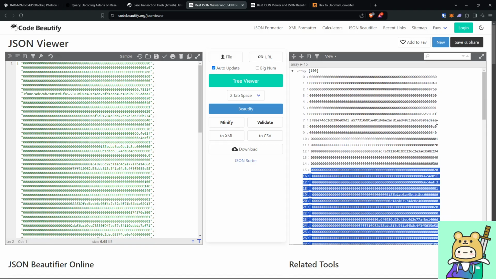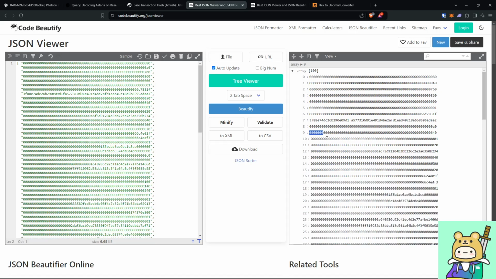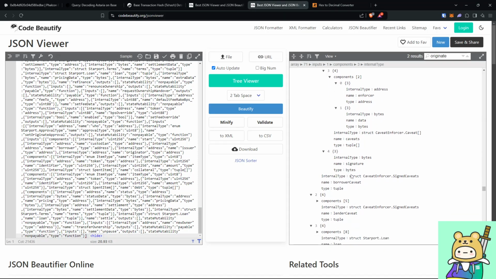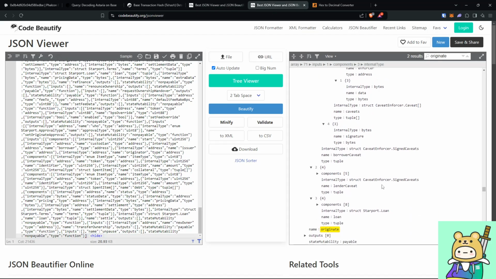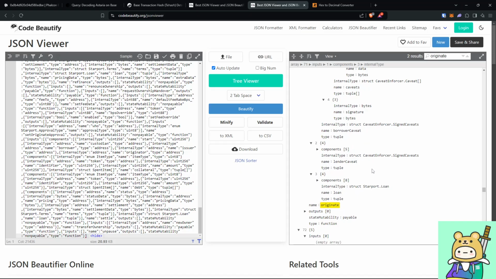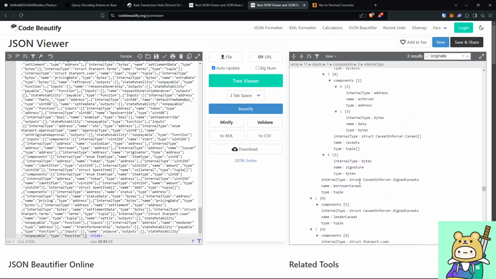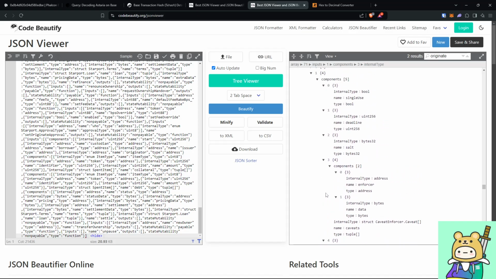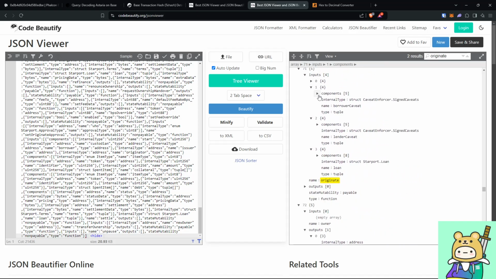But earlier when we did the offset for number 9 over here, it is actually for signature, right? Which is the one that we found with the 130 characters long bytes. Alright, cool. I think that's it for borrow caveat.